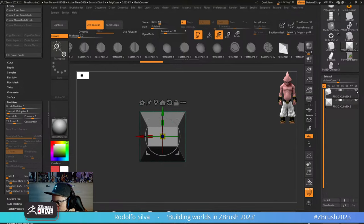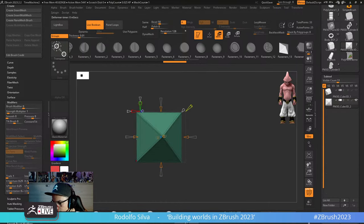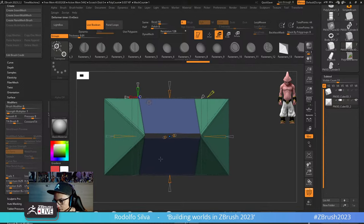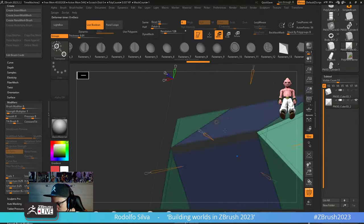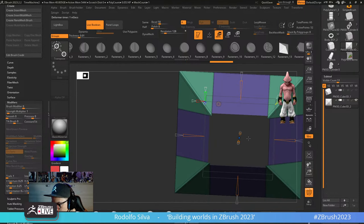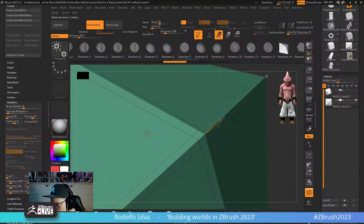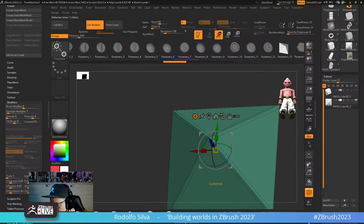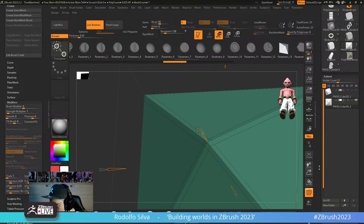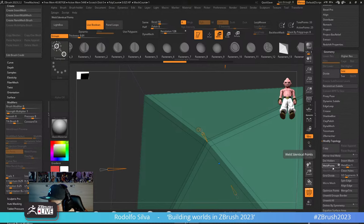Let me just hide this one. And now maybe I want to do an extender. So I'm basically stealing sections from that. Oh, okay. So maybe extend this out over here. This is not working because of these creases over here. So let me see. I can just actually have, let me weld points first. So Geometry, Modify Topology, and Weld Points.